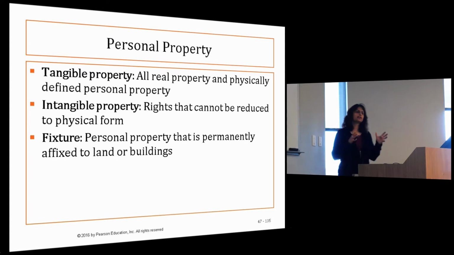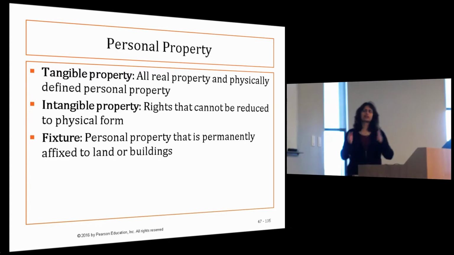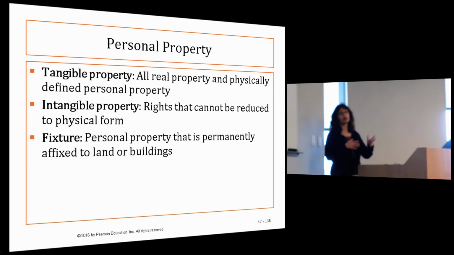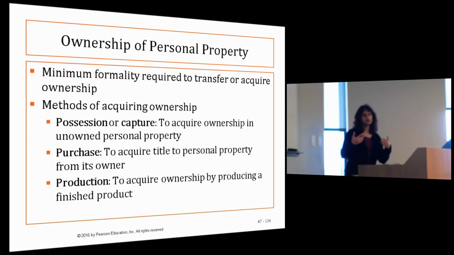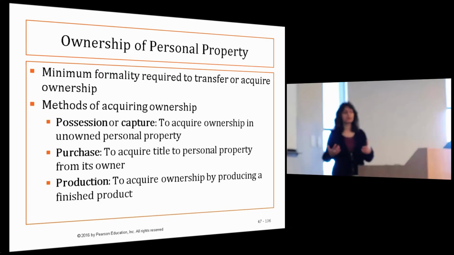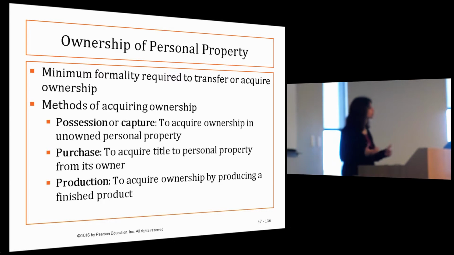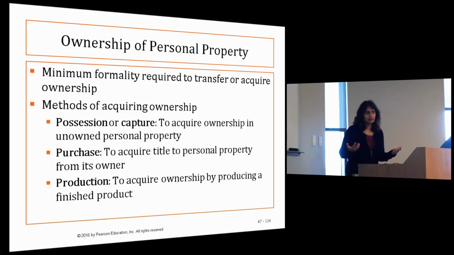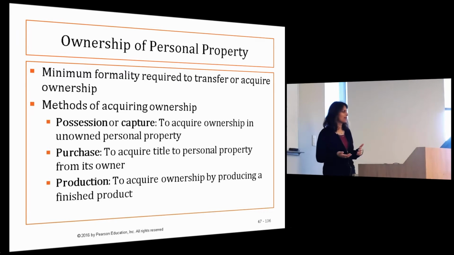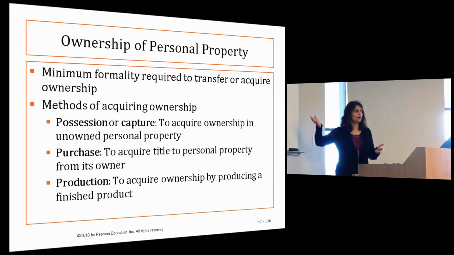Chapter 47 and chapter 48 talk about how, now that we know what personal property is, from a legal perspective you get ownership, or legal title, to personal property. We go through the obvious ways, and then hint at things that we're going to talk about in more detail.